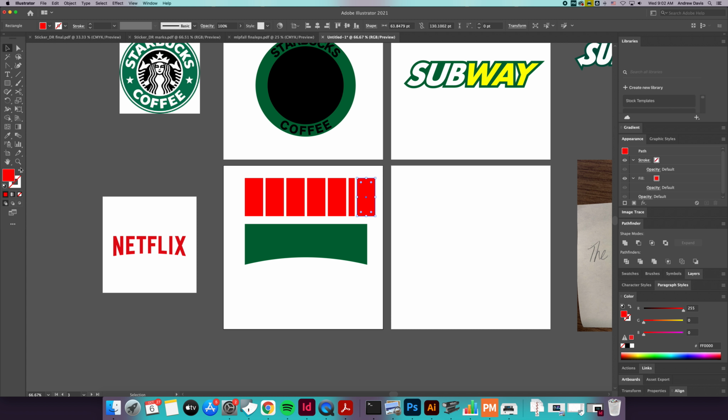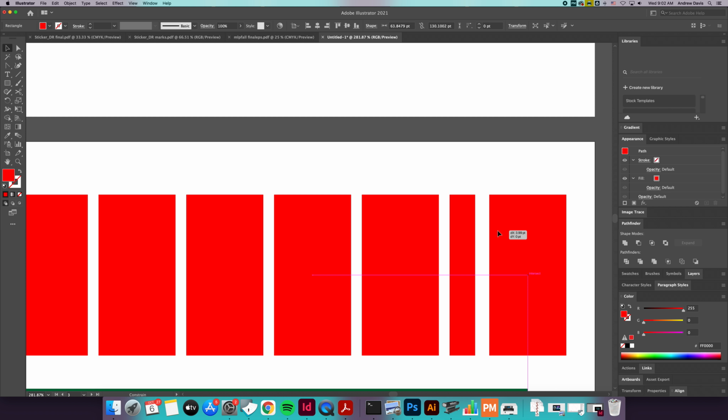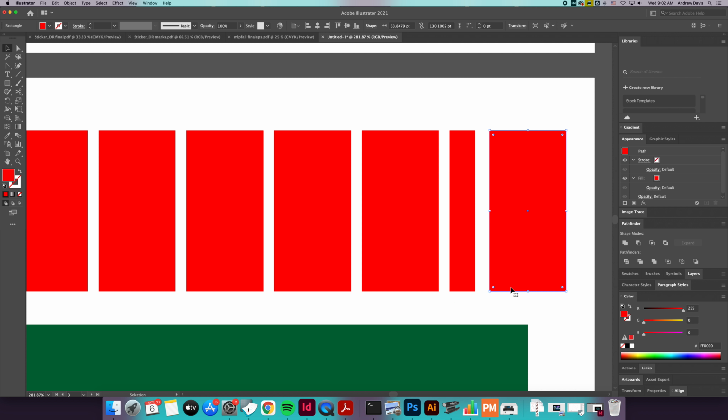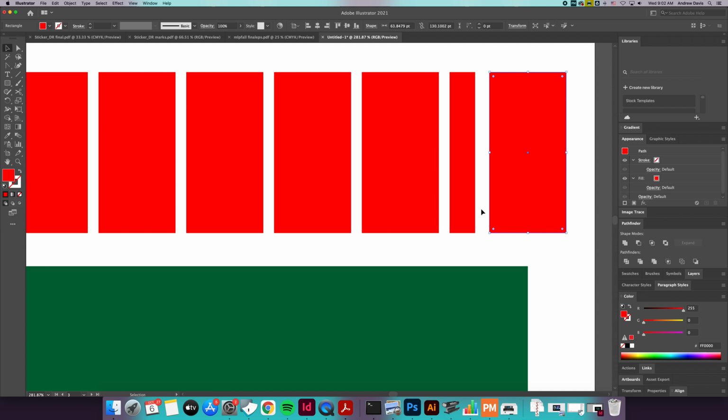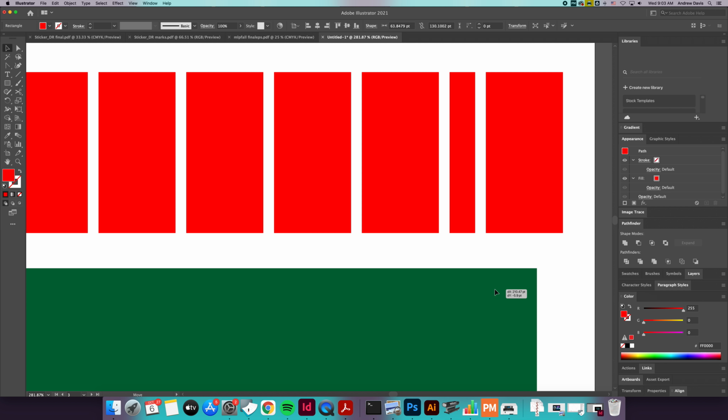I'm going to zoom in, and I'm having a little bit of trouble because the smart guides are not helping with the spacing, because the center of this is so close to lining up. So I'm just going to move this off to the side. And now the smart guides may help me even out this spacing. I can move it back.